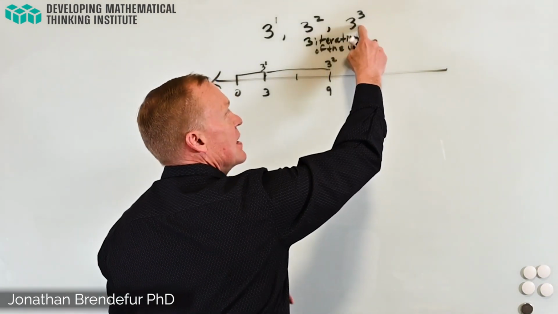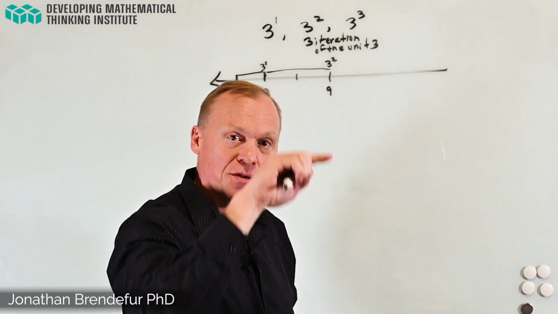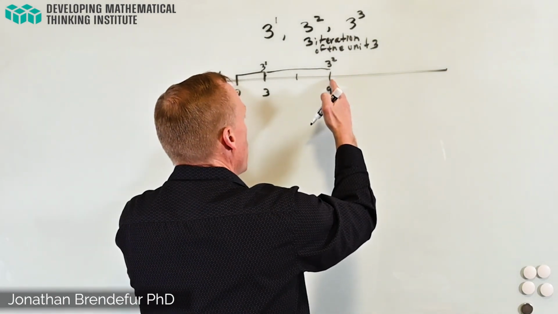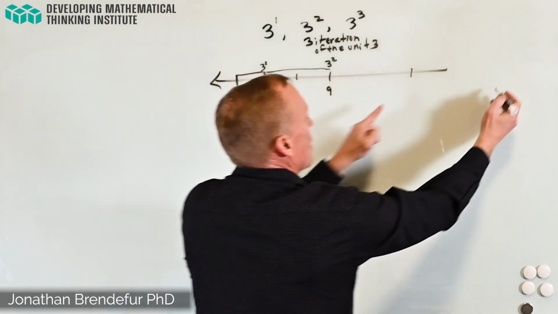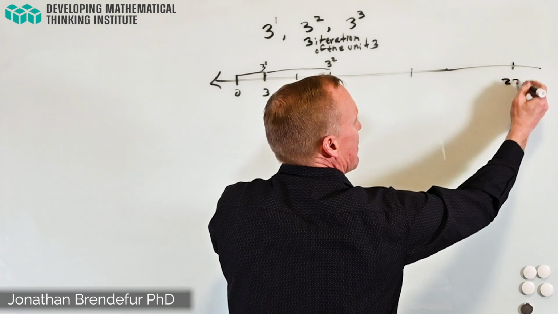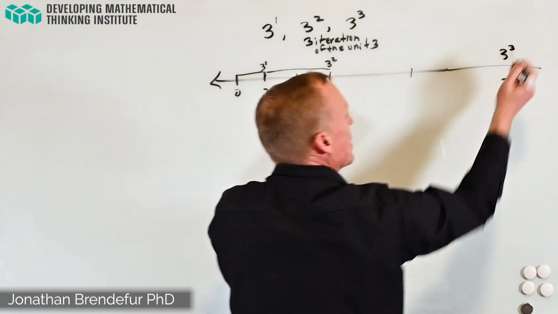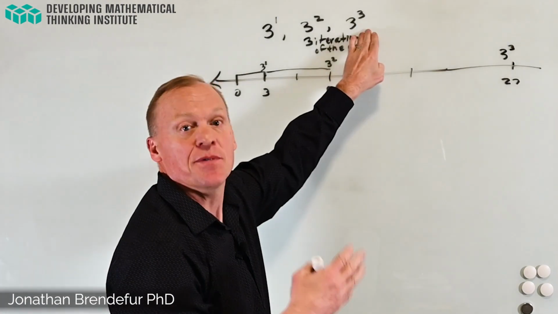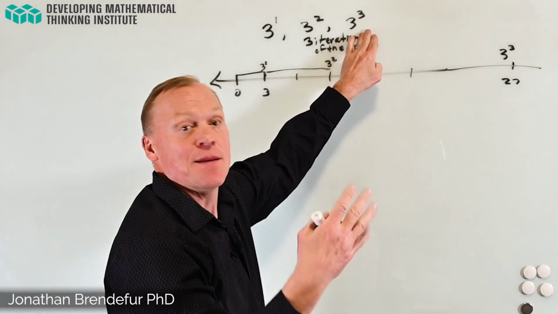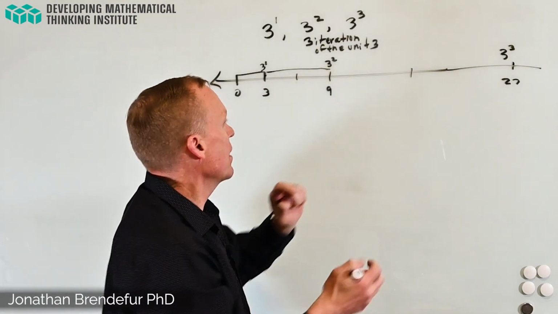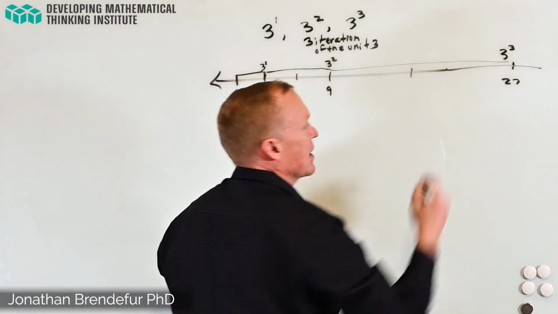So you can think of this as 3 to the third is also 3 to the second times 3 to the first. So we have that 1, 2, 3. So we're at 9, 18, 27. So 3 to the third is 27. A lot of times we talk about 3 times 3 times 3. That's fine. 3 times 9. Yes. 3 times 3 squared. So there you see that exponent there.